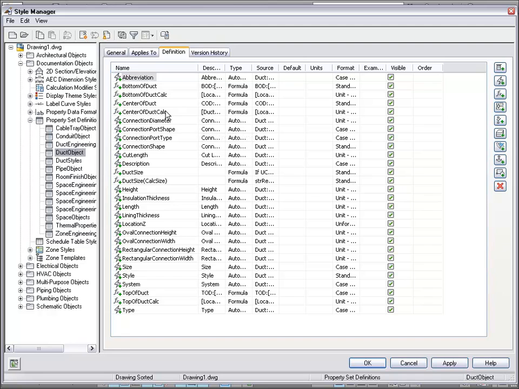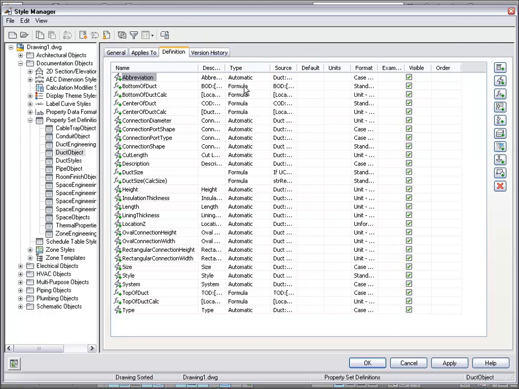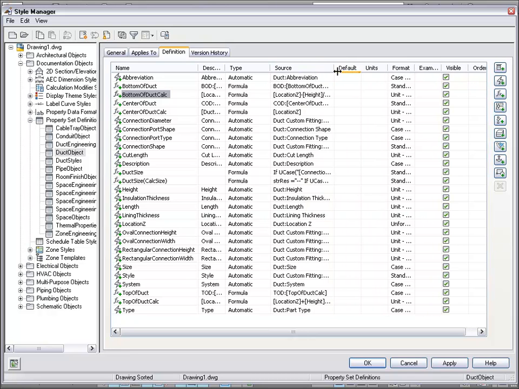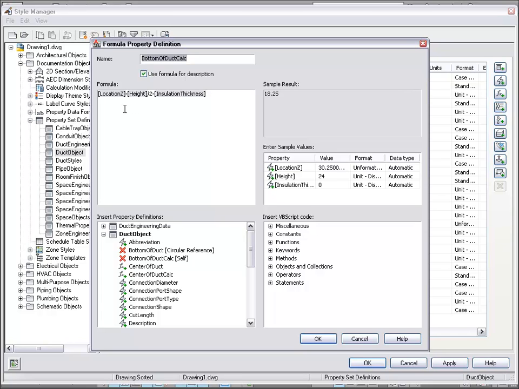Let's come here. We're using these two. They're both formulas, and you need to understand what these do. So the formula for the calc itself is the location Z. Location Z is always reported off of your connector.